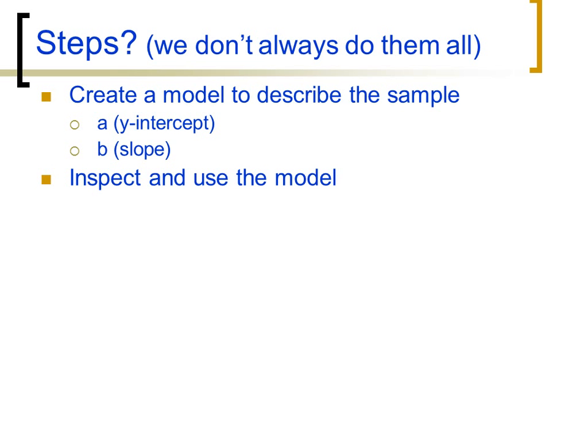So sometimes we inspect and use the model to do things. We usually consider whether we violated conditions. Just like ANOVA, just like t-test, etc. Sometimes there are conditions that need to be considered, or almost always. There are conditions that need to be considered, and we need to look and see if we're violating those conditions to see whether we can use this at all. We are interested in the concept of outliers, which are individual observations in our data set that are very, very different from the average observation. And because they're so very different, because of the nature of the way the math works, they can have a disproportionate influence.